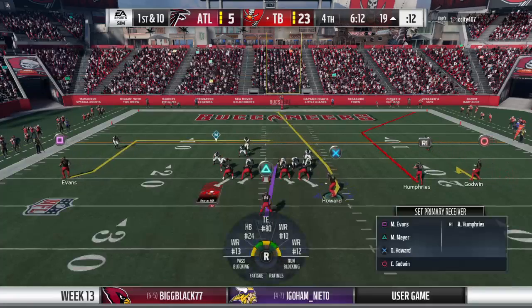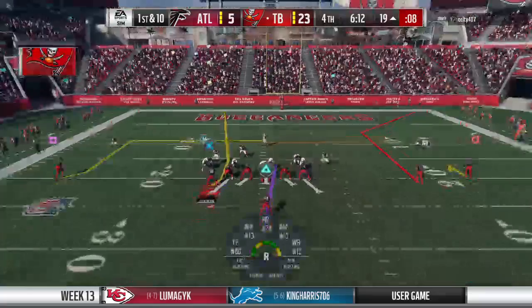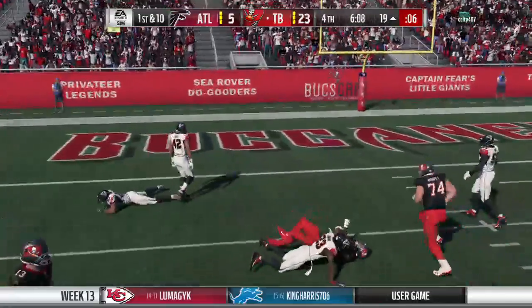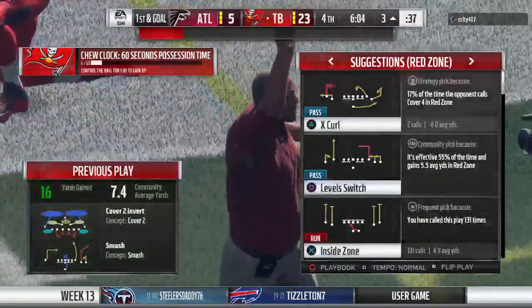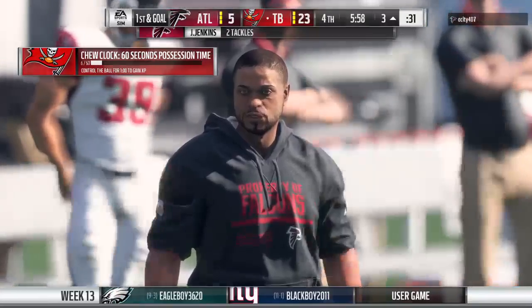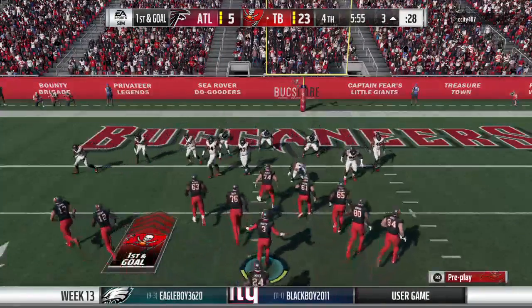In motion goes the tight end. Jameis now on 1st down. That is caught inside the 5. And stopped a few yards shy of the goal line at the 3. That one goes for 16 yards. It sets him up first and goal. First and goal at the 3-yard line now.